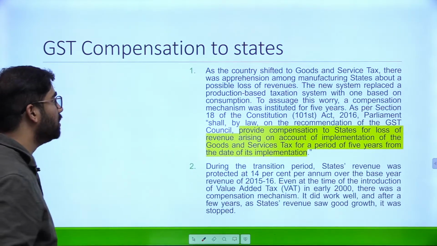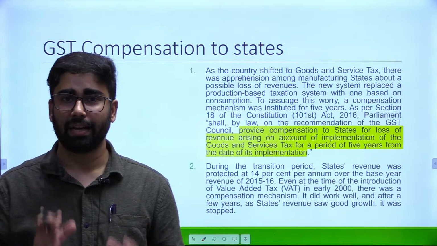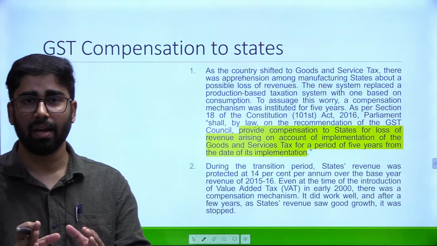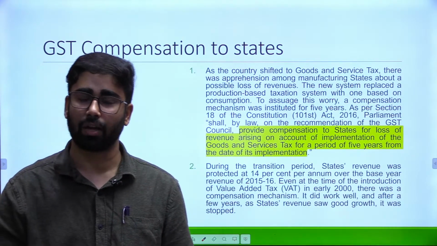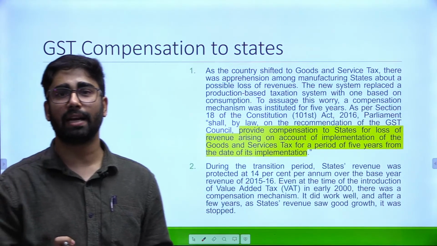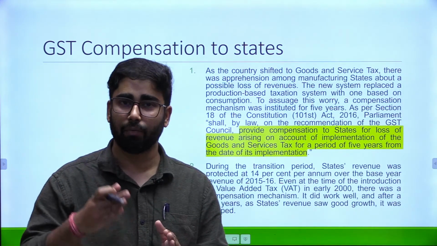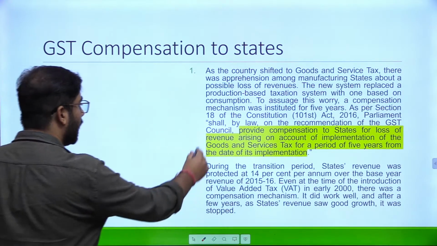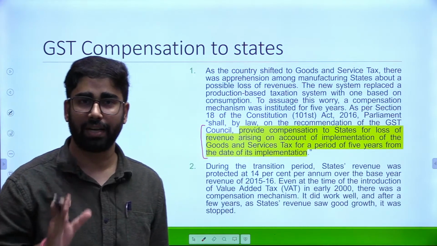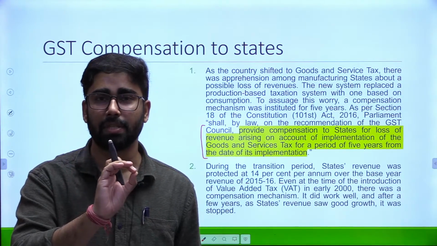Now, GST compensation to states. We already talked about what is GST compensation to states. At the time of enactment, the states had to give some of their power to the center so that they can levy a uniform taxation across the country. Now the states in return ask that please assure us that you will be compensating us if the SGST is not growing at that rate that we think it would grow. So उन्होंने कहा कि if the tax collection is not increasing at that percentage of 14%, then you compensate for us for the shortfall. तो ये है GST compensation to states का gist.